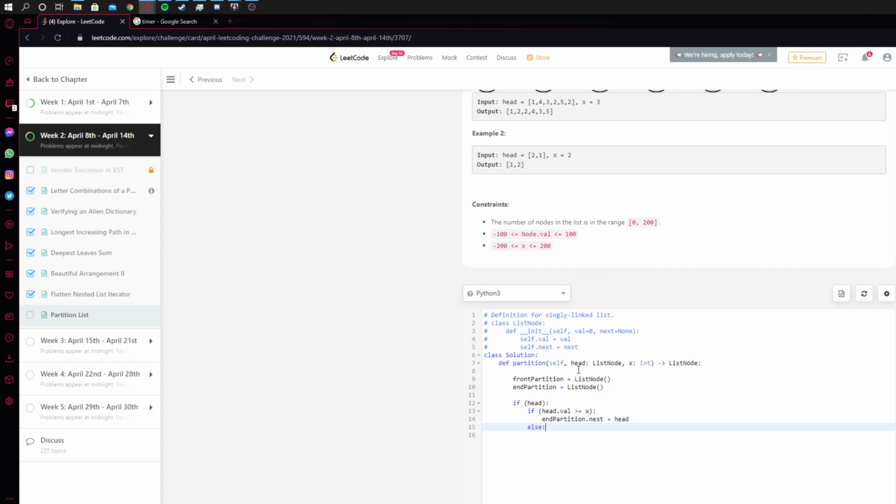And else front partition dot next equals head. And then iterate through head. Head dot next equals next. Wait, head dot next equals, head equals head dot next.